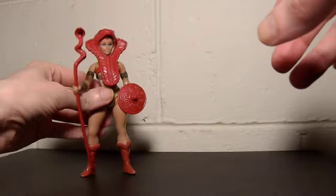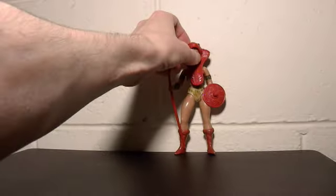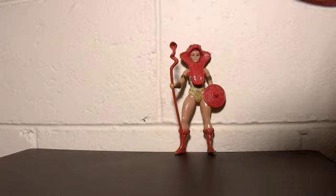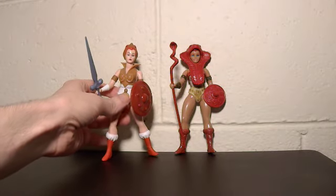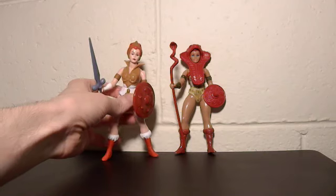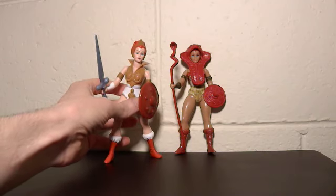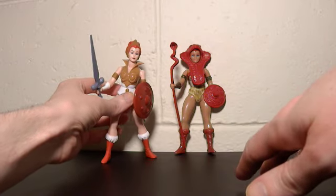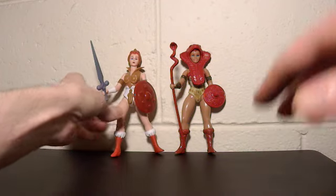Next, I'm going to do Teela. Let's see if I can get them to stand up. No, that's not going to happen — that Teela does not stand anymore. And the new one, I actually couldn't get to stand for ages until I realised her legs were too close, and once I did that I found she would stand. Although she probably won't stand now because she wants to make a liar out of me. Come on girl, you can do it. You're a strong, empowered woman. You can stand on your own. No, you need a stand, dammit.